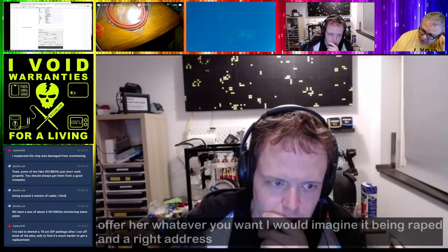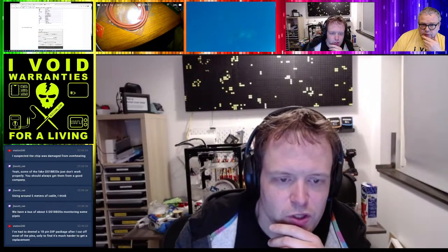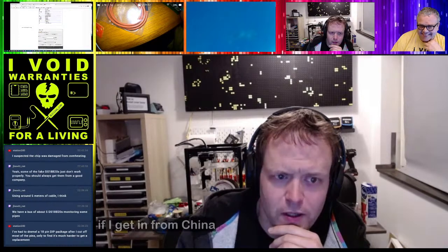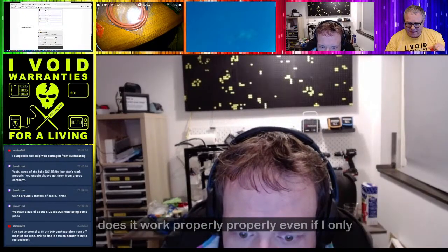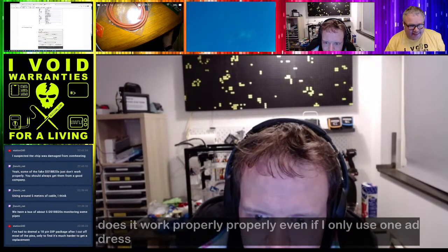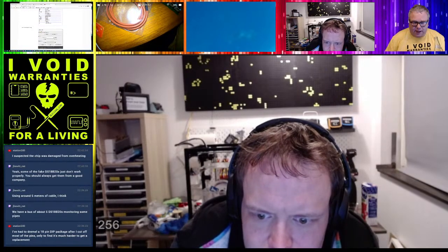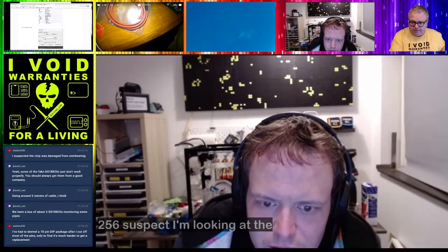It's a 24C512 Atmel, like a simple one. Oh, that could also be that the 512 is quite big. I'll get the datasheet open. But if I get them from the Netherlands, they have one I2C address, and if I get them from China, they have two. Does it work properly? It does work properly, even if I only use one address. Interesting. I do have to say I do not use all the data of the chip. So maybe it's just a package that hosts 256 EEPROMs. That's what I suspect. But I'm looking at the Atmel datasheet for the thing, and it doesn't.